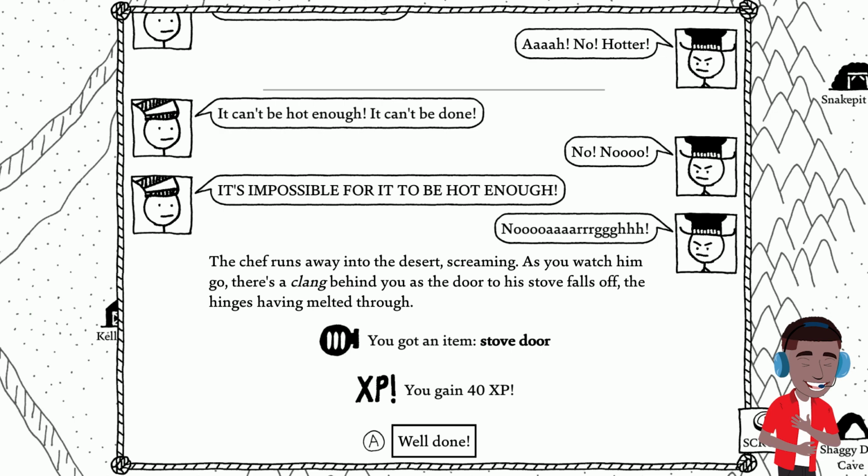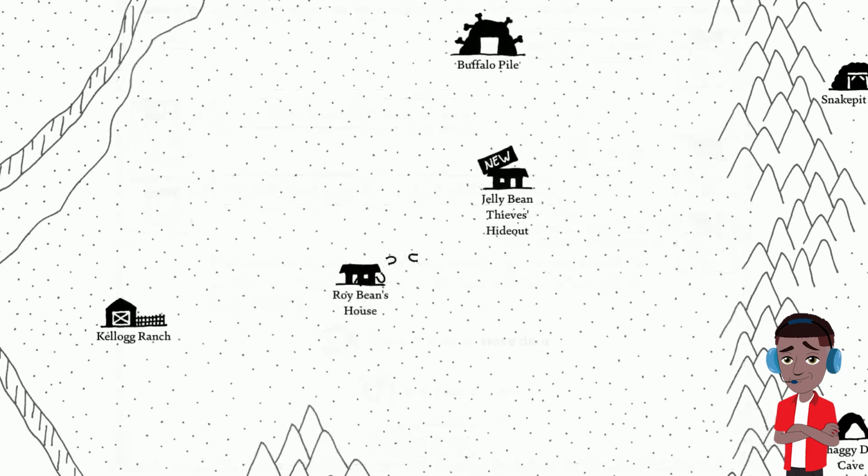The chef runs away into the desert screaming. As you watch him go, the door of his oven falls off and hangs around the hinges, having melted through. You got a stove door. And for the experience. Don't mind if I do.